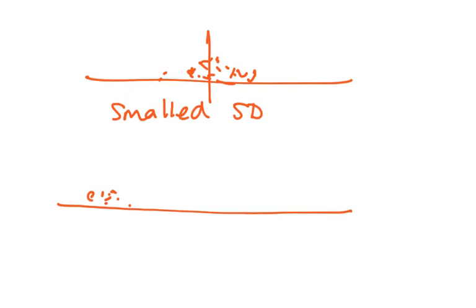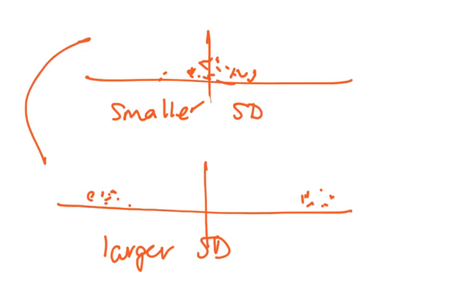If you got the mean by averaging data that was far apart, and the mean's in the middle, we add them together and divide by 2, or divide by how many there were, excuse me. This would be a, wow, I don't know what I wrote there. Larger standard deviation, because even though we had the same mean, all of the points are on average further from that mean than they were up here.